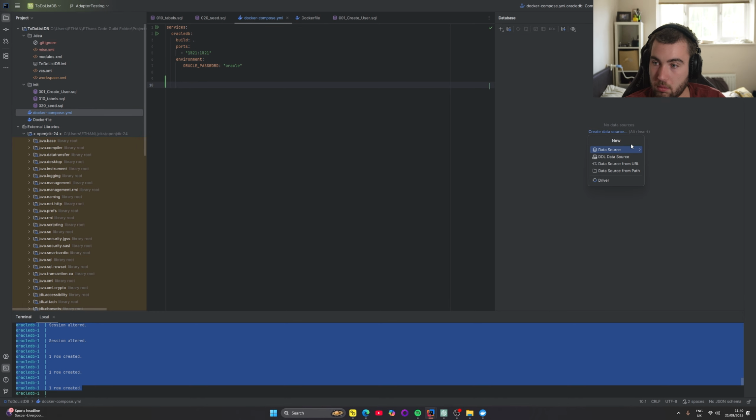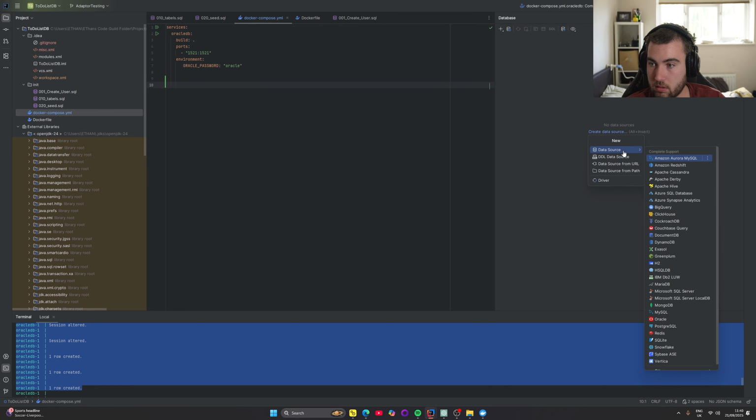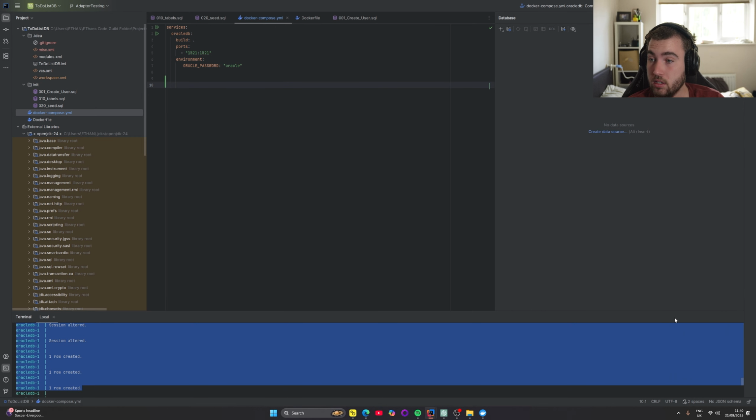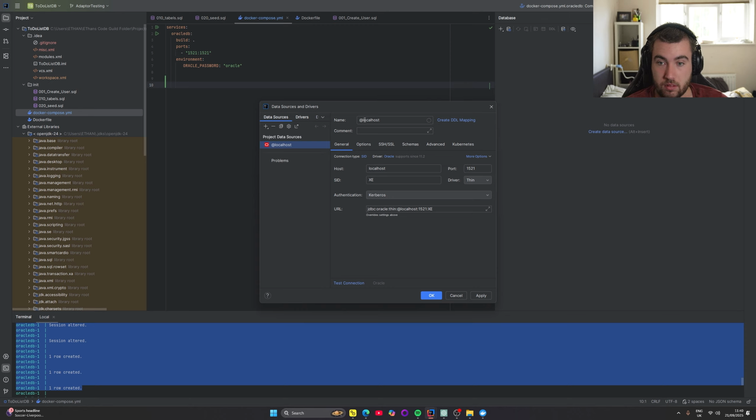So first of all, you go on this little section there, that's the symbol for database. Go on data source. You would then select the data source you're using. In my case, I'm using Oracle, but there's a lot here. I haven't heard of most of these, by the way, so if you are fairly experienced, let me know which ones are particularly good. I know you've got MongoDB as well. So this is where you need to configure your database. Now, for myself, I know that we're using a service name, so that's what the image is running. You swap in the service name, whatever it is, in my case, free PDB1.